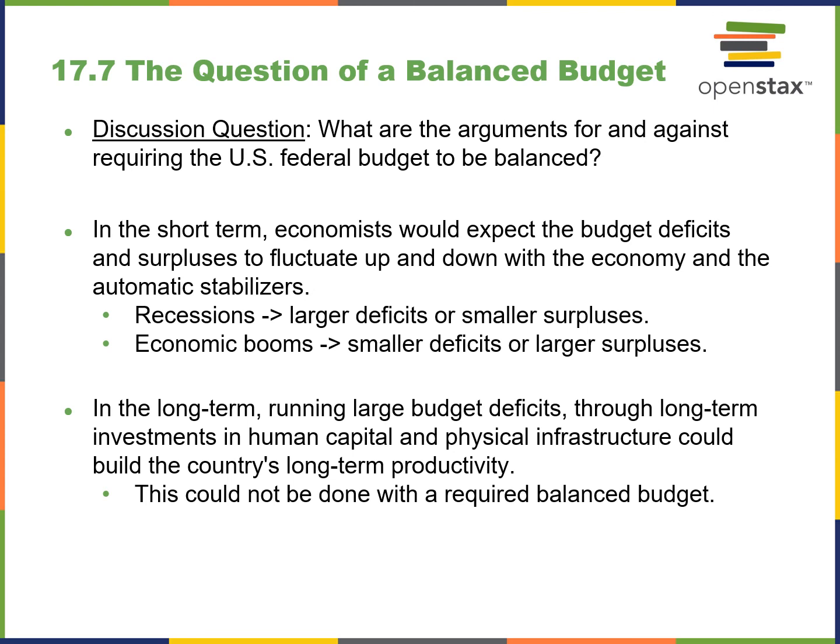The question of a balanced budget has come and gone. In many election cycles, it's a very often used platform for presidential elections. Many people say that if we had a balanced budget, we wouldn't have a problem with national debt, so there are arguments for it. In the short term, economists would expect budget deficits and surpluses to fluctuate up and down with the economy and the automatic stabilizers: in recessions, larger deficits or smaller surpluses, and the opposite with economic booms.